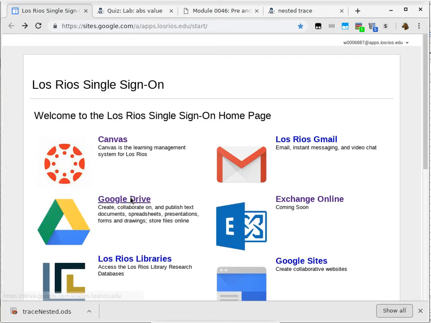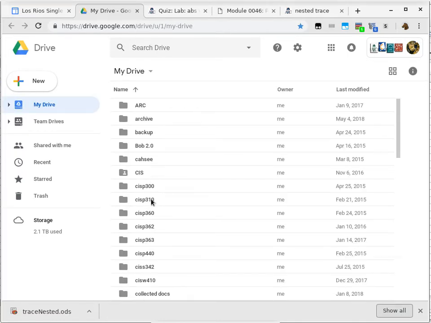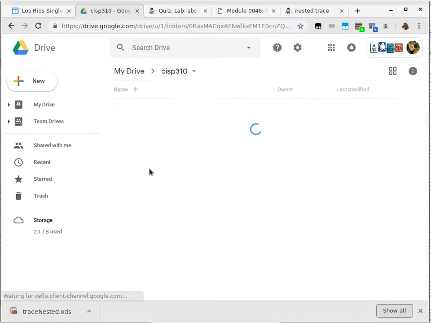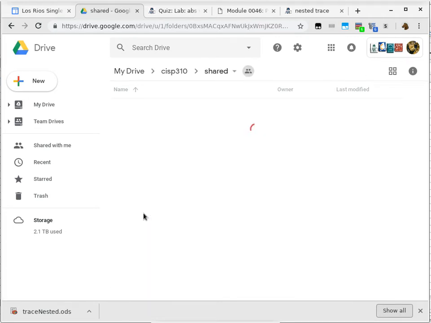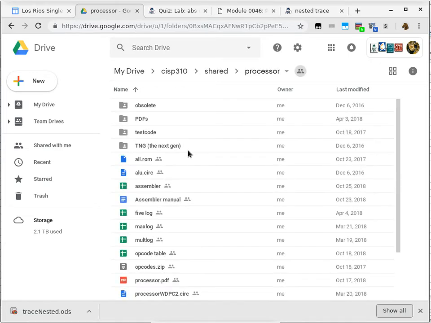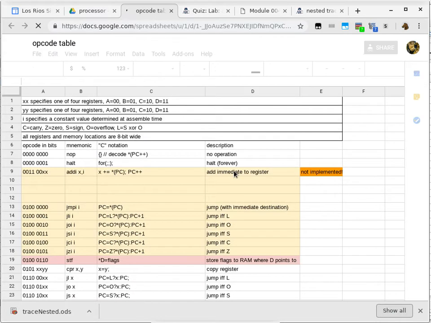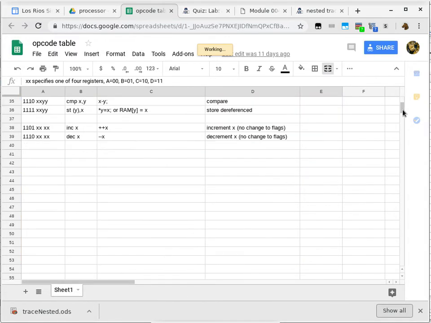So just go to the shared drive. The documents are all there. And with this one, the opcode table document should be able to answer that question. But I'm going to give you some pointers as to what to look for. And then we go to, okay, this is already in processors. This is the opcode table as a document. And the first thing you need to do is to look up the AND, also the OR instructions.